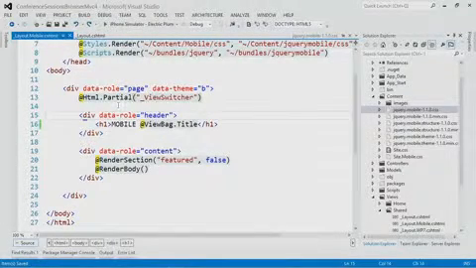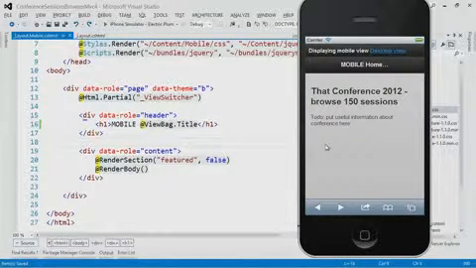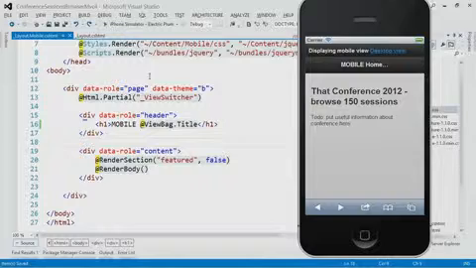I've got data-role page, data-role header, data-role content. It's extremely clear what's going on there. That's the jQuery Mobile vocabulary, like we spoke about before. Taxonomy, if you would. All right, so where is this coming from? Put useful information about the conference here.